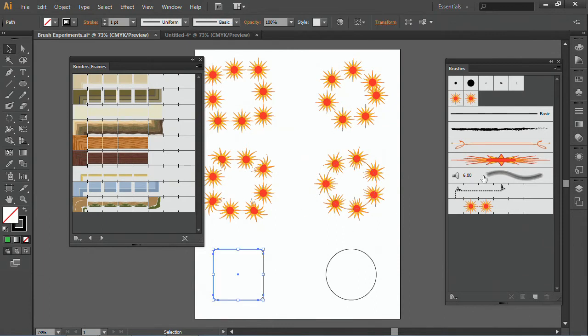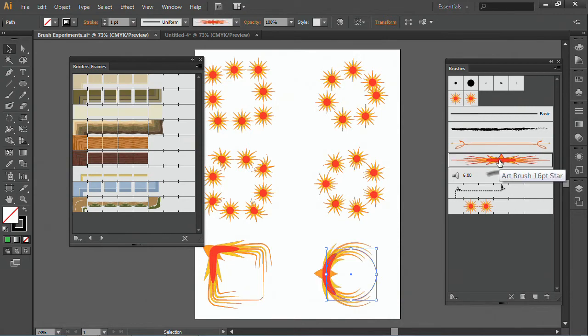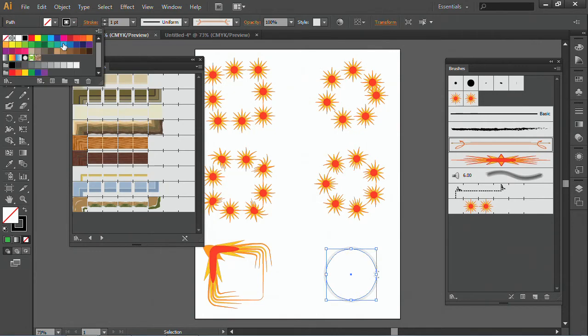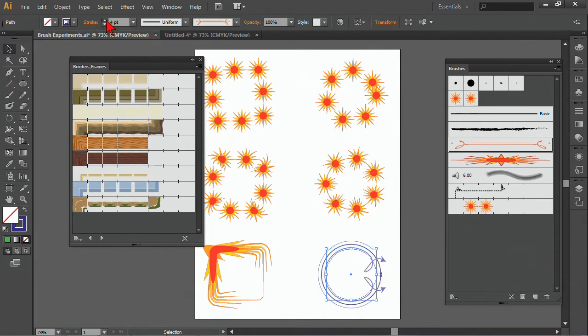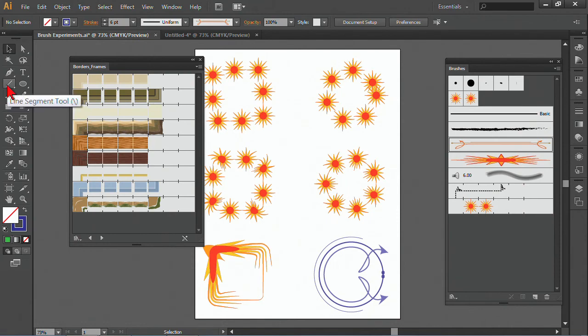Now an art brush is going to stretch it. You can see how it does that with the art brush. And then some of the art brushes are going to stretch them. Let me change the color here so it's easier to see. This one has a tint option in there. And I can also make it larger. Some of the art brushes are going to stretch it, but even when they stretch it, they'll still have some elements that don't stretch. And if we were to come back and do some lines, let me go ahead and remove some of these objects in here.